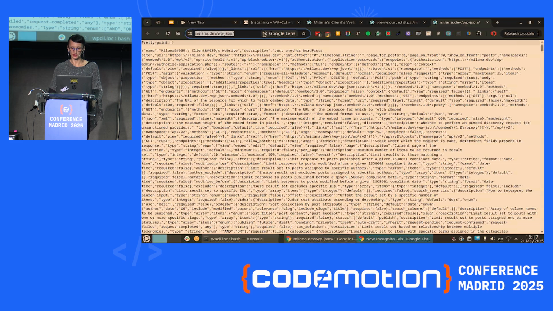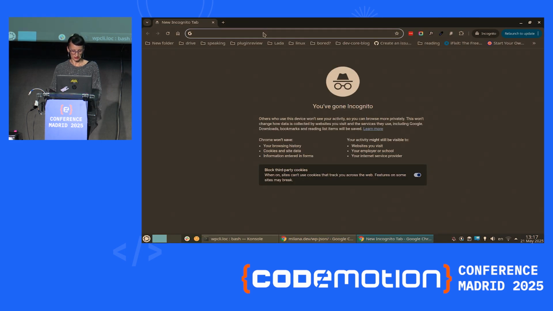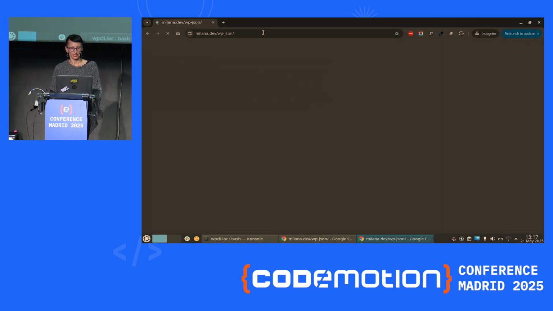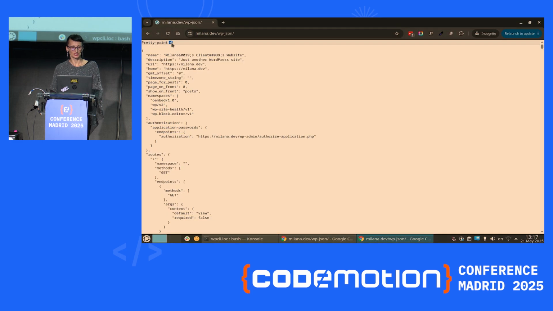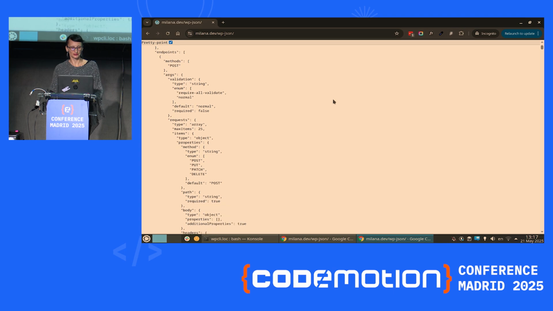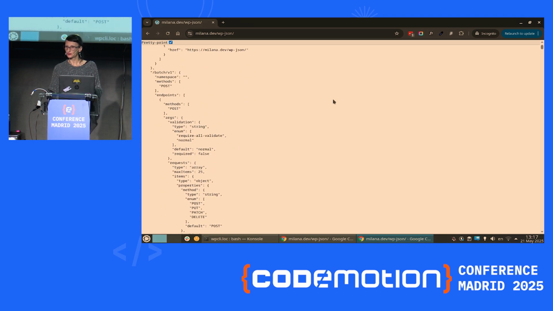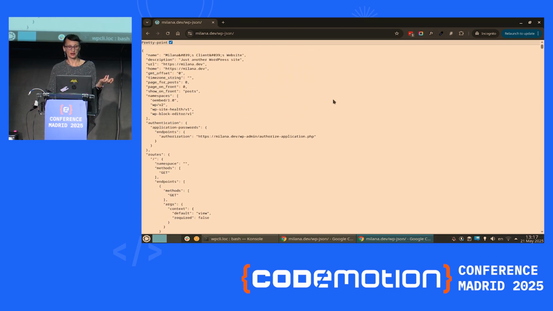So I'm going to open this in incognito. And my REST API is here, available. And people can see all the other authors and all the things that are public, but maybe you don't want to show them. So if we are talking about securing WordPress, this is something that should be hidden.